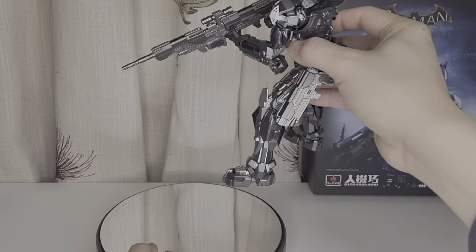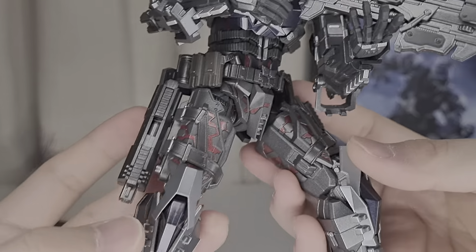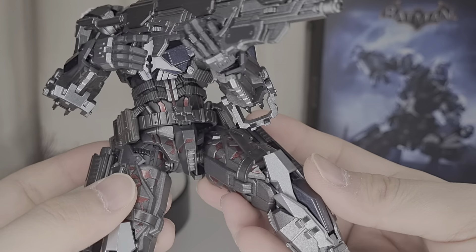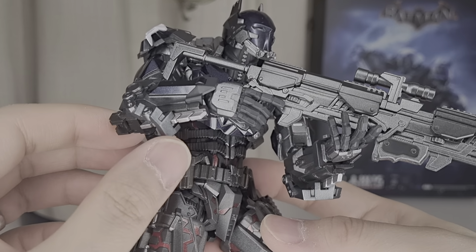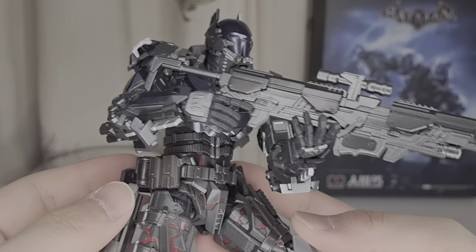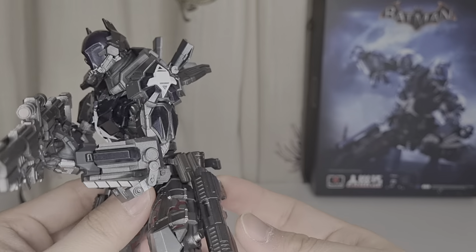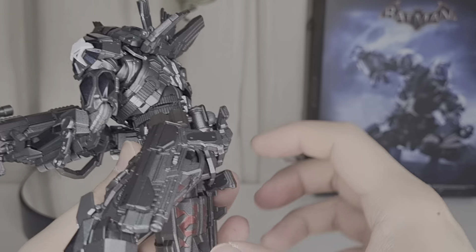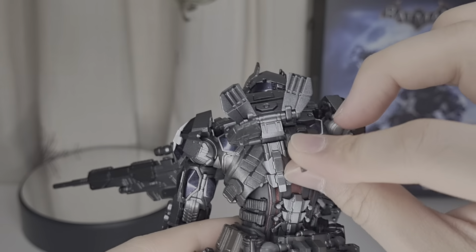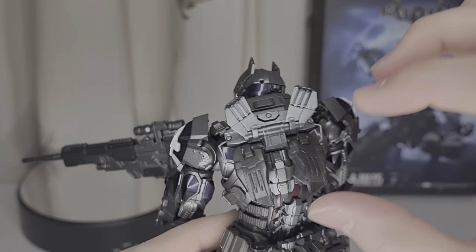Anyway, let's talk about this figure's accessories, paint job and all that stuff. The paint is really not too bad — you got all the red, black and some gunmetal silver parts that look really nice. Attention to detail is really spot on. It has so many little moving parts, and some of these little pieces can easily come off, so you've got to be careful. But it's not a problem — you can easily put them back on. You've got all this accessory belt which you can actually move and articulate. There's also blue and navy blue coloring painted on it, so it looks like a robot style with so many little details.